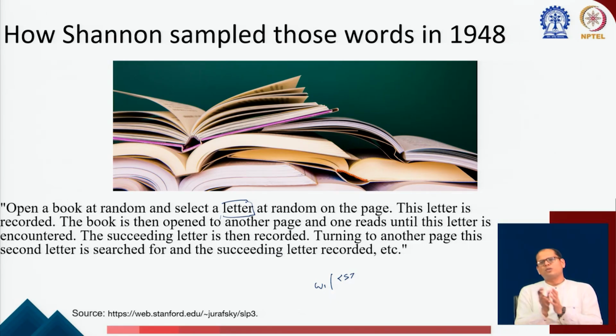Okay. Now again close the book. Again find a new page, where you keep on reading until you again get this word, right? Once you get this word, what would you do? You will see the next word after that. Yes, you record the next word after that. So it becomes a bigram. Next word after that, you again close the book. Again you find out where that next word is present in the page and find the next word. You keep on doing that.